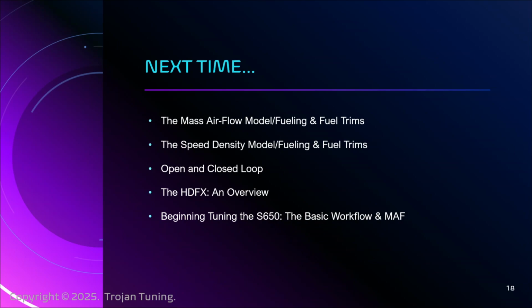Then we're gonna get into it, and we're gonna start doing the practical workshops of how to tune the MAF. We'll do the basic workflow presentation, and we'll tune our MAF, and then from there we'll begin getting into speed density part 1 with a specific discussion of volumetric efficiency. Which, if you get scared of volumetric efficiency, we're just talking about fueling targets, and I'll explain what I mean when we get there.